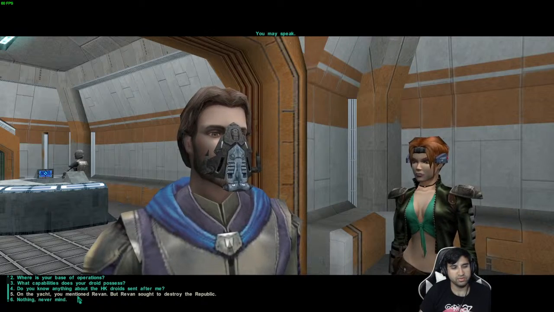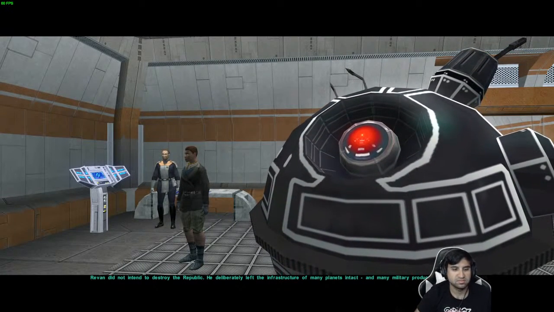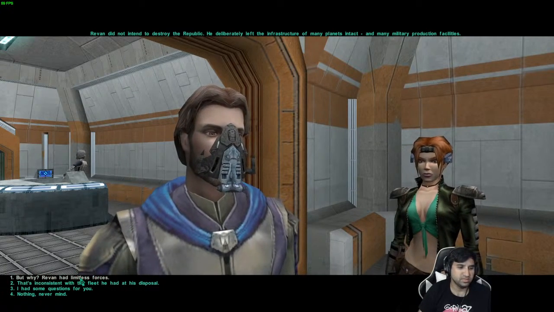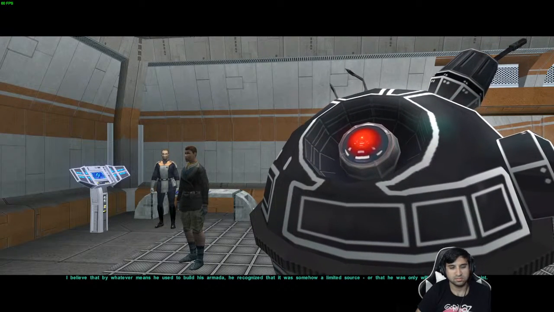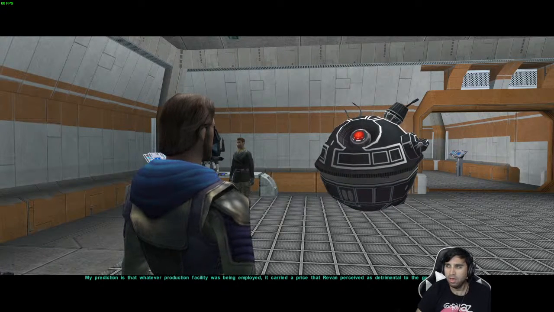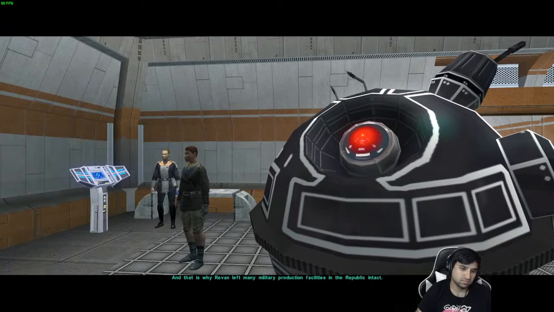On the yacht you mentioned Revan, but Revan sought to destroy the Republic. A common misconception not supported by facts. Revan did not intend to destroy the Republic. He deliberately left the infrastructure of many planets intact, and many military production facilities. But why? Revan had limitless forces. I believe that by whatever means he used to build his armada, he recognized that it was somehow a limited source, or that he was only willing to use it to a point. My prediction is that whatever production facility was being employed, it carried a price that Revan perceived as detrimental to the goals of the Sith. And that is why Revan left many military production facilities in the Republic intact.